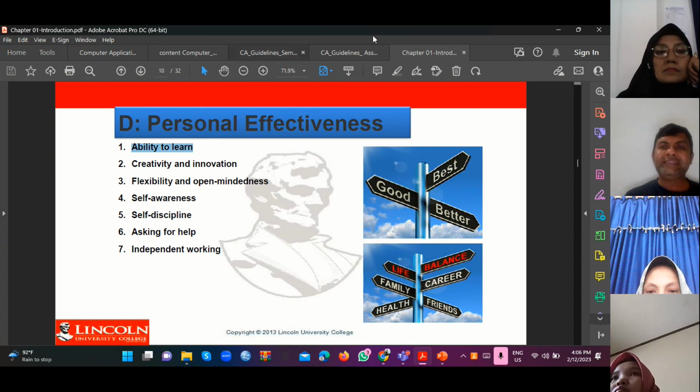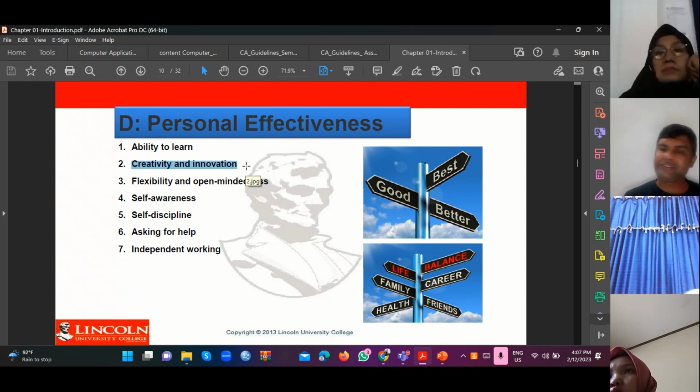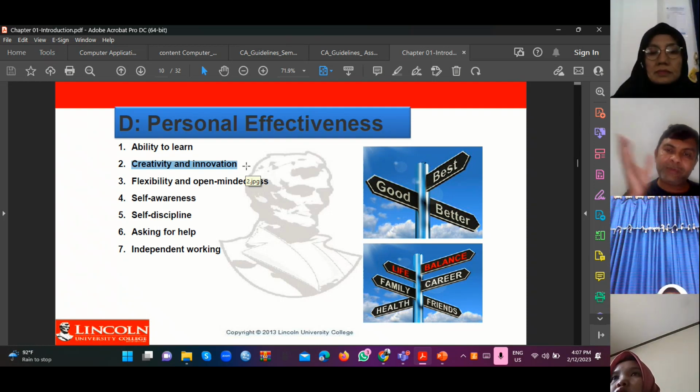Reading, reading is very important. Creativity and innovation, I'm telling you, you have to come out with some new idea. Don't copy paste. For other people's work, you can use their words and put them in your research, no problem, but you have to do proper citation. If you use that work in your introduction, no problem, but you have to cite it. If you copy paste directly, it is not good. So you have to cite it.